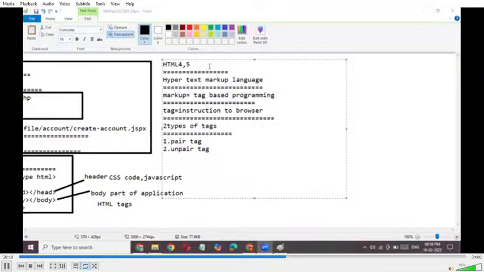I want to change the button color here. Right-click and inspect the element on the button. You can see that this half of the code is HTML and this half is CSS. For the color of the button, if you check the background color, wherever it is applied, you can change it here. The background color is applied to this button, so you can change it here. This is my button color; right-click and inspect the element on this.